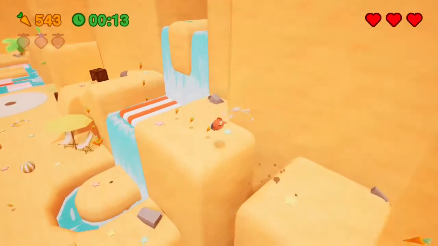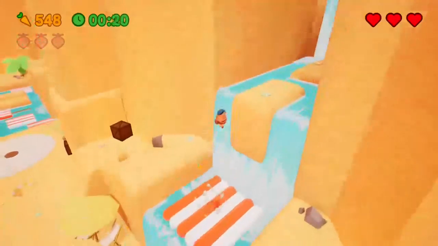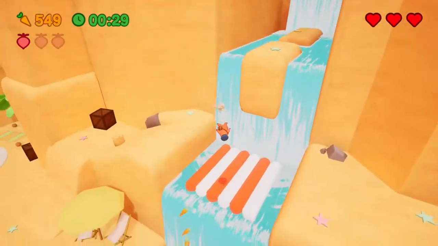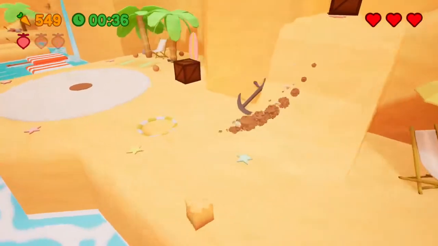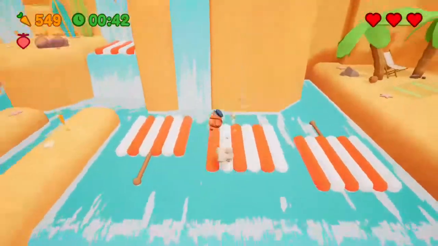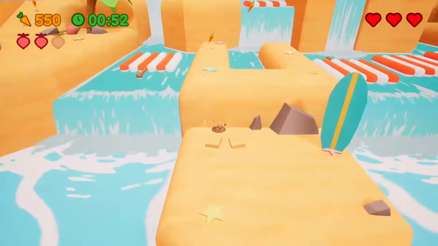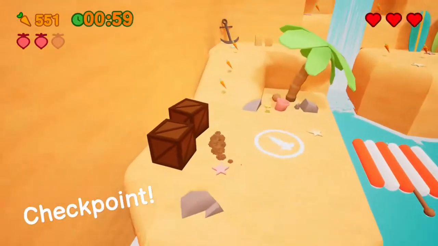Alright, so you can get a higher jump by doing the little pounce. Oh, you can probably do the same here, yep, because I see a little... I guess that's a beet, or some kind of fruit, I don't know. And there's another one. I'm gonna be able to buy something. Let's go check out the store next time we get back. Buy some new gear. Checkpoint.